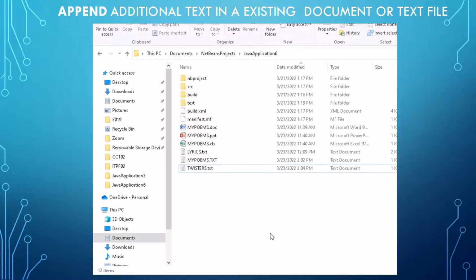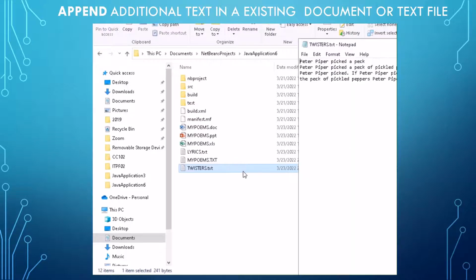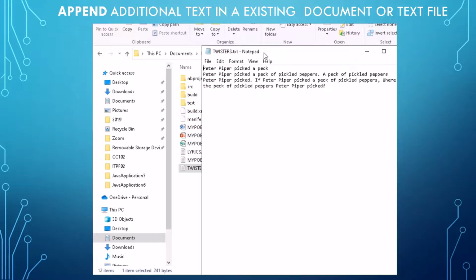Have a look at the files that I created here. So most of these files are created programmatically, but the other ones are not. So this one I personally created recently, and just now I created a new file which is twisters.txt. Okay, so this will be the subject and the target of our presentation in this slide.